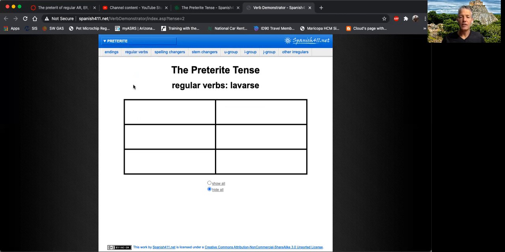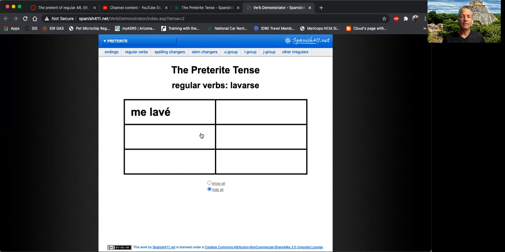Now let's do a reflexive verb. You learned in a previous lesson that with reflexive verbs, you must drop the se off of the end, move it to the front of the verb, and then change the se to match the subject, and also conjugate the verb. We do the same exact thing in the preterite tense. We move the se to the left, and we conjugate lavar to go with the form of the subject, and we also change the se to match the subject.